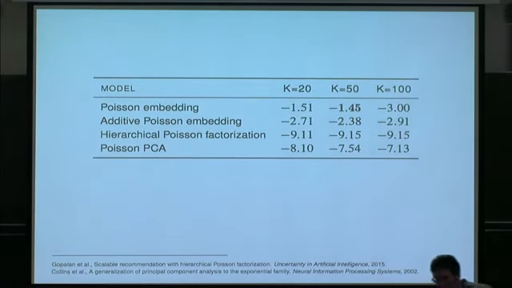Okay, and when you compare this kind of model in terms of predicting held-out purchases, so we take a test set and we try to predict held-out purchases, we see that versus things like exponential family PCA, which is the same idea but applied to PCA, and other kinds of ways of factorizing count data, this performs better. Again, even though there's no formal generative model here.